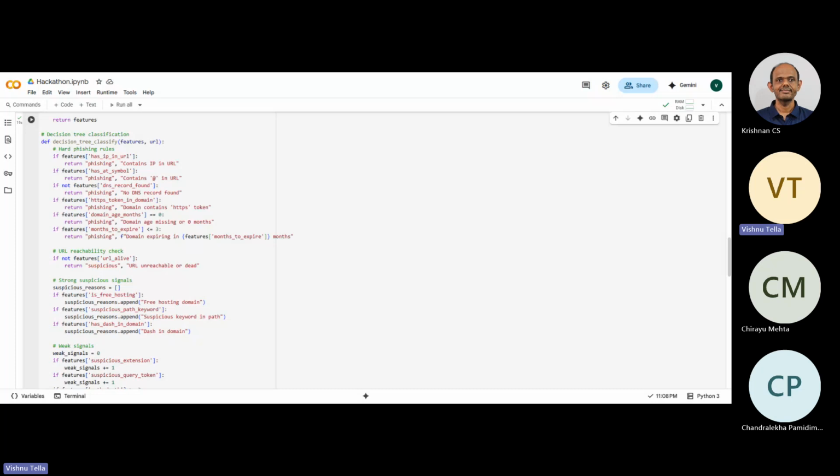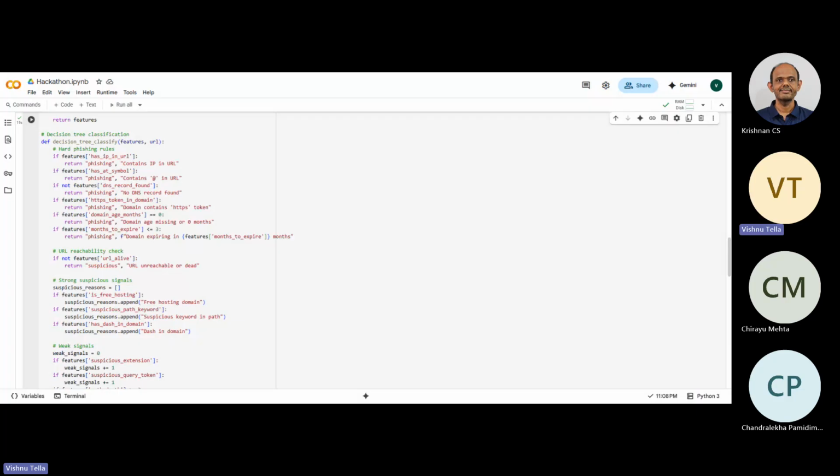In my case, for risk classification, I've used a decision tree model, where we have gone through a few of the past research papers, and based on the filters they have identified before, we have used some of them which we feel are useful in our case to help with the NLP as well as the computer vision. Based on that, we have classified the indicators into two different types: strong phishing indicators and weak phishing indicators.